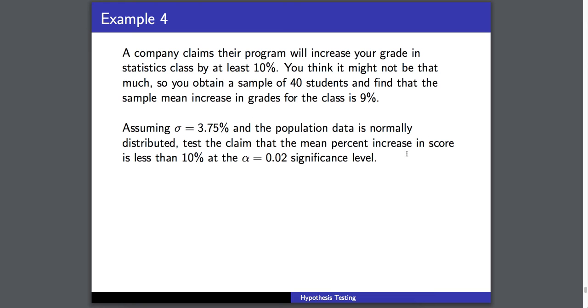And then we're testing the claim that it might also be less than 10%. So we have a null hypothesis of equal to 10% increase, and the alternative is less than 10%. Now, again, truthfully, there's nothing wrong with saying the null hypothesis is greater than or equal to 10%. The alternative hypothesis is the one that's going to help us determine our p-value and confidence interval and things like that. So don't worry if you have equal to or greater than or equal to for the null hypothesis. Either one's fine. Less than 10% is the alternative.